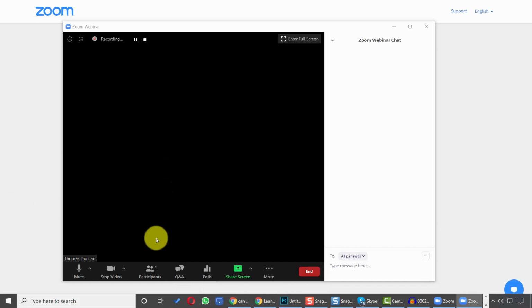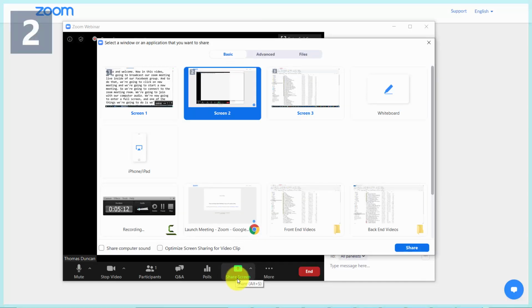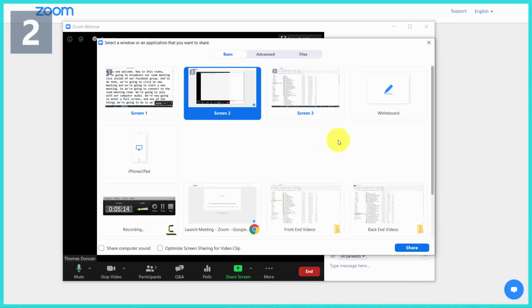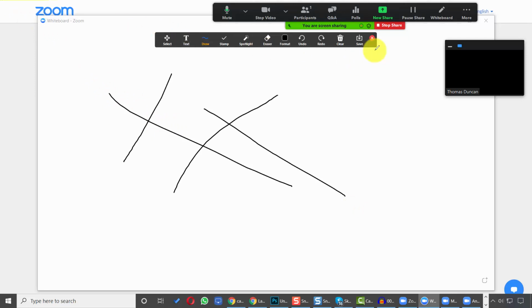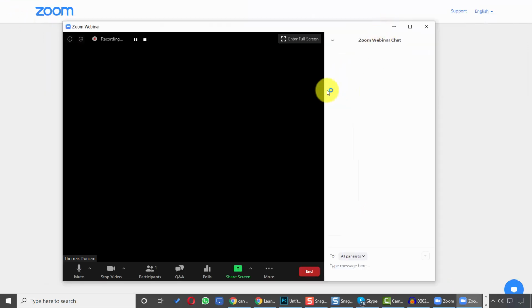And it's from this panel that we can launch our Q&A, our polls, and we can engage in chat with any of the individuals that are going to be on our call. We can share our screen in the meeting, or we can use the whiteboard given to us by Zoom if we want to demonstrate something specific. When we do that, we are sharing our whiteboard with everyone who is on the call. Once we've completed the screen sharing, what we're going to do is click Stop Share. That's going to bring us back to this Zoom room, and we're back in the default setting.